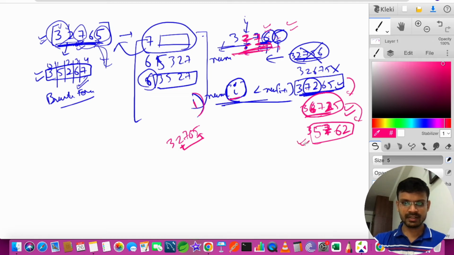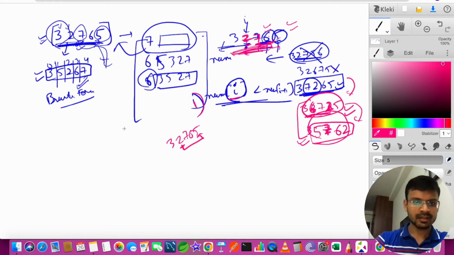So this answer is making much more sense than the previous one. Right, so this is what I have to return. So somehow I have to find that particular index in this particular array. So let me write it again so I can explain better. So 3, 2, 7, 6, and 5.